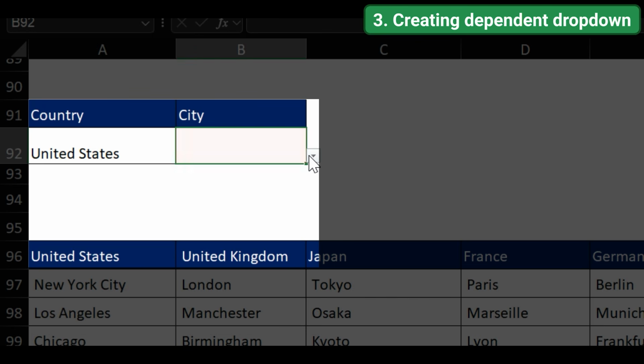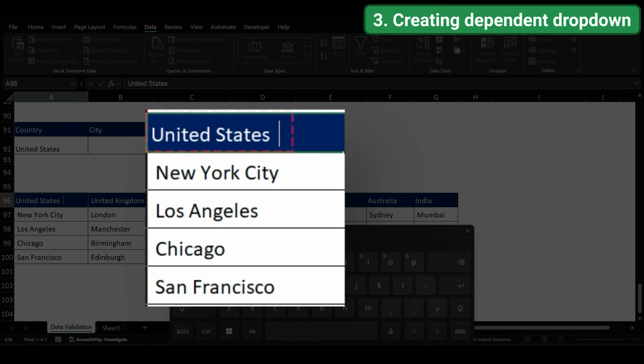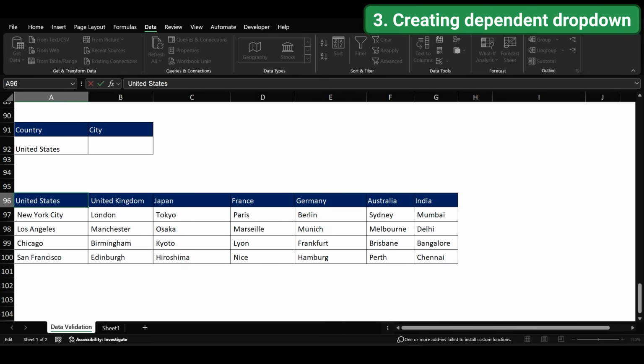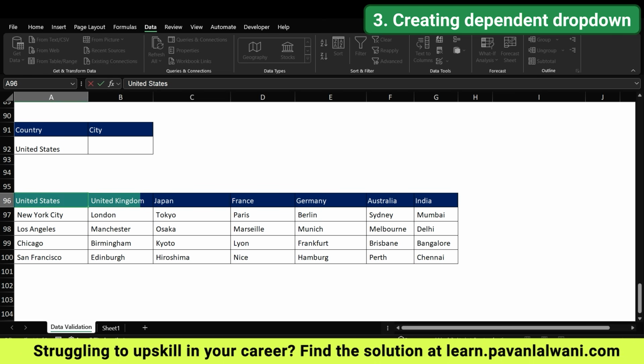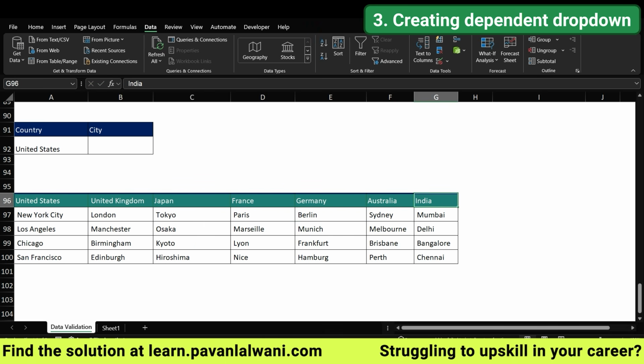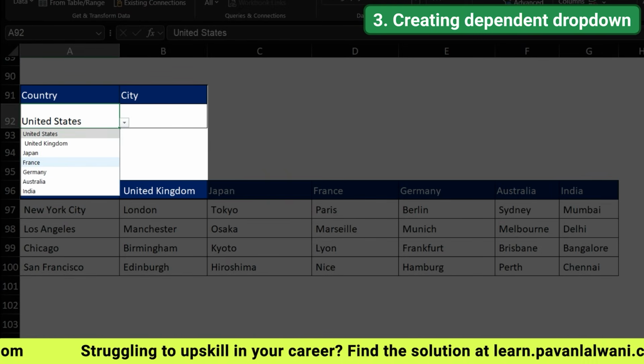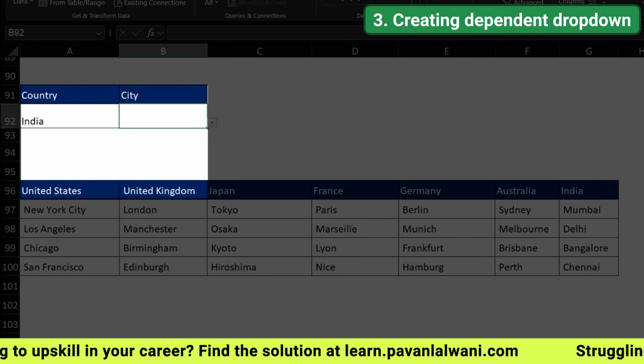Now in places you might get an error. So you see United States is not working. Carefully observe if there are some unwanted spaces. I have some unwanted spaces in United States. That was my mistake. I should have no unwanted spaces in the first row, in the first place here. So remove the unwanted spaces and then this value will work. If you see France, Germany, Australia, India, there are no unwanted spaces. I have deleted all the spaces. So here you need to pick up the value properly from this drop down. This is one condition which you have to understand. Here if you see India, it is working properly.